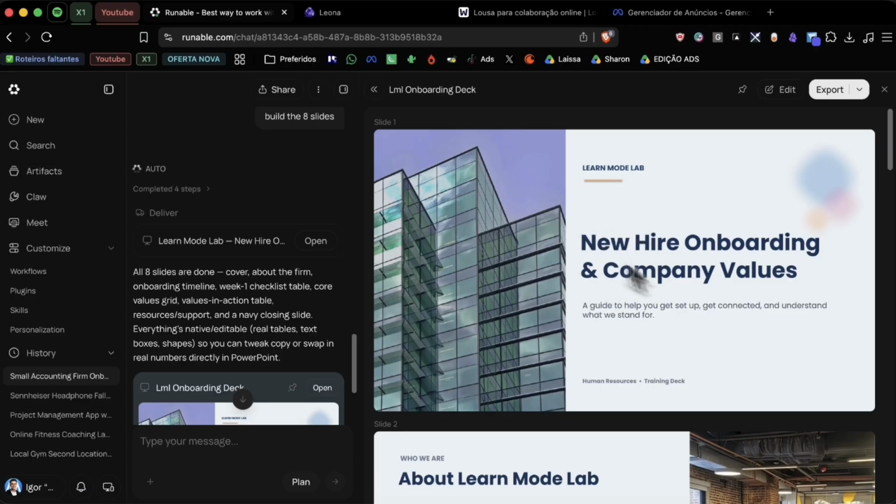So that's the move. You pick slides, you set your format and theme, you describe your deck in one prompt, you edit it directly, and you export it wherever you want, all without being boxed into a single style or a single purpose app. And that's it. That's how you make AI slides without Gamma using Runable.